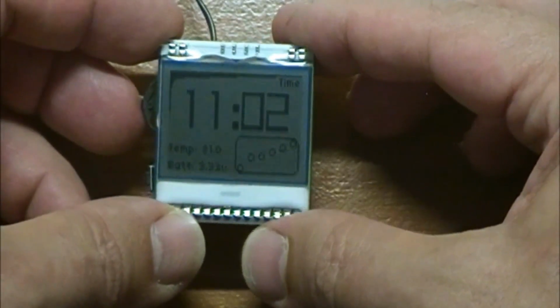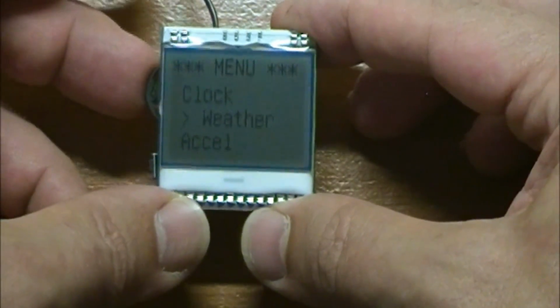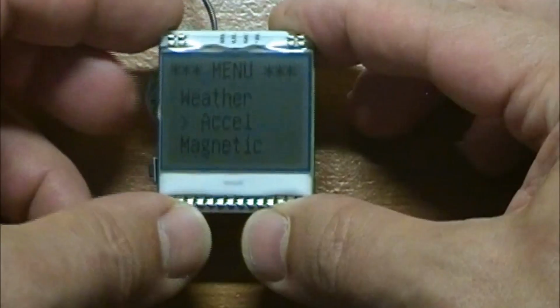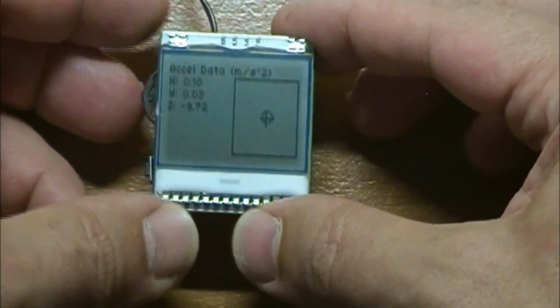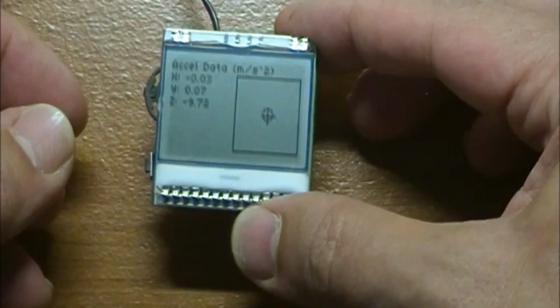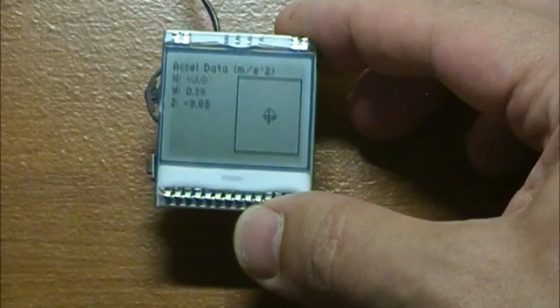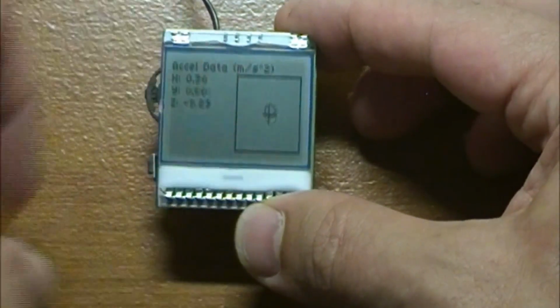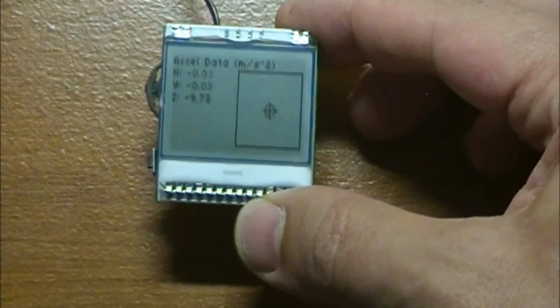Any click gets you back to the clock. So back to the menu, that was weather. We'll look at acceleration. First thing I do in the acceleration is turn on the accelerometer. It draws a couple of milliamps, so you want it off normally. But it depends. There are certain states of the accelerometer where you can turn it on. It doesn't take a whole lot of power, but it'll respond to taps. It'll actually give you an interrupt based on tapping it.